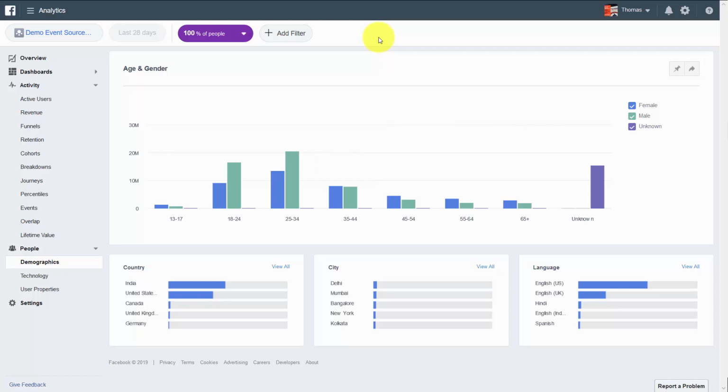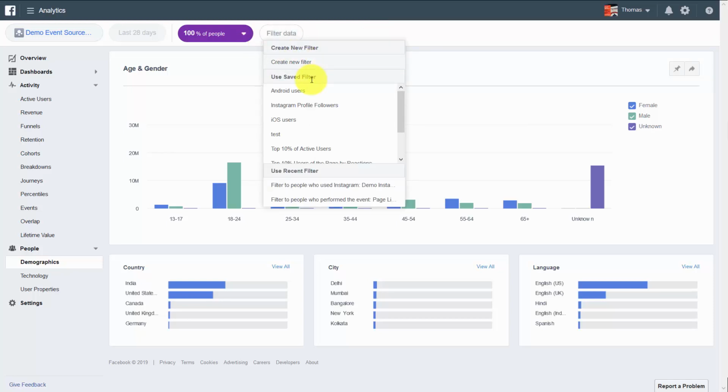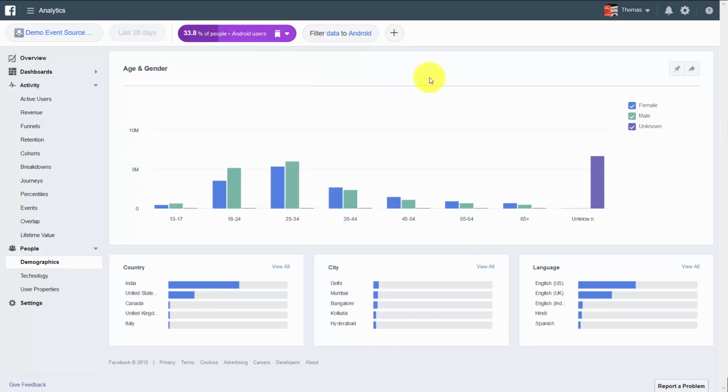Demographics tab allows you to filter your people. We can add in our filter of just our Android users. And we can look to a breakdown of those individuals that are interacting with the sources inside of our group, but only use their Android. And again, we can change this filter to be whatever we want it to be.